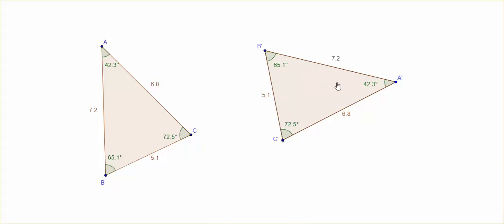So when you've made your triangle, it will turn a light red and give you all the measurements. And I notice here that the measurements are the same. So there was no other way for me to make those triangles. So angle, side, angle does guarantee that my triangles must be congruent.